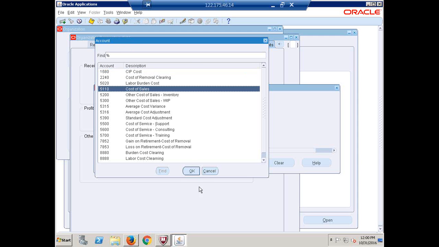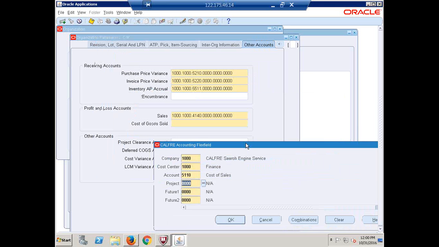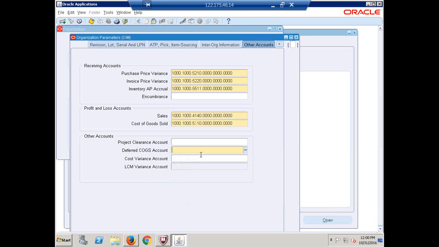Take this account, cost of sales. Select this account, and here we have one more mandatory account called deferred COGS. This is a COGS, this is a deferred COGS.